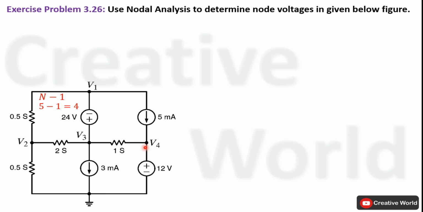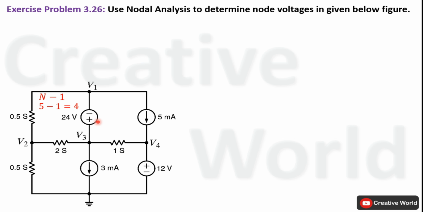Before we proceed further, if we observe, there is a voltage source connected between two non-reference nodes. We know that if a voltage source is connected between two non-reference nodes, we cannot solve that problem using the simple nodal analysis technique. We have to switch towards supernode analysis. I have made a separate video in which I have explained how to identify and how to make a supernode in the network. I strongly recommend you watch that video before solving this problem. The link to that video is given in the description below.